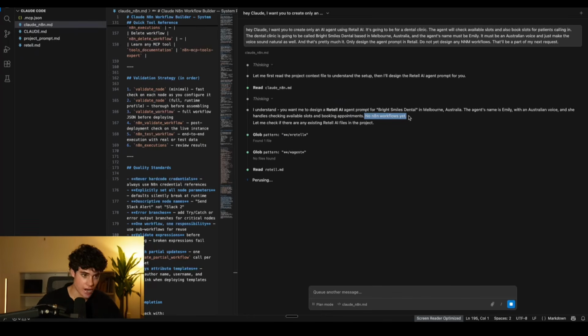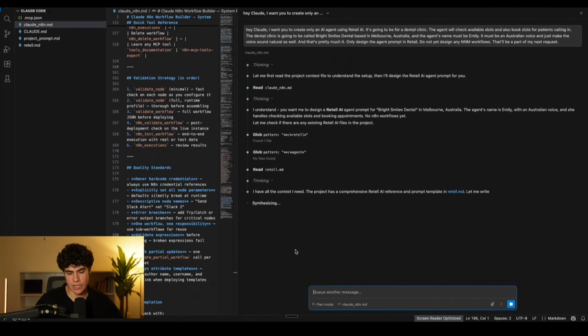You guys can try to do it all in one, but I found the best output is creating in those 3 stages I've mentioned before. So creating the prompt, creating its persona, creating the settings inside Retell, then creating the webhooks and creating the workflows in N8N, adding it to the agent, then testing it. So I found that's the best way just to break it up so the agent can really hone in on each part and each step. Because I find if you try and do it all at once, sometimes the output for the N8N workflow is not going to be the best, right?